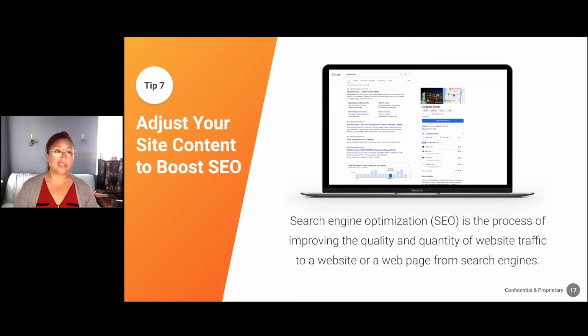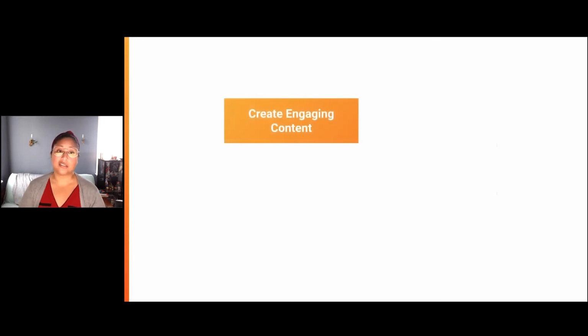And where you rank on search engine results pages is based off of a number of factors, including the content you write on your site, such as the descriptions of offerings and amenities, info about your business, or articles of nearby activities and events. So here's some tactics you can use to optimize your property's ranking on search engines. So one, you want to create engaging content. An example of engaging content would be an itinerary of things to do in your area, or an article of top travel tips to help travelers.